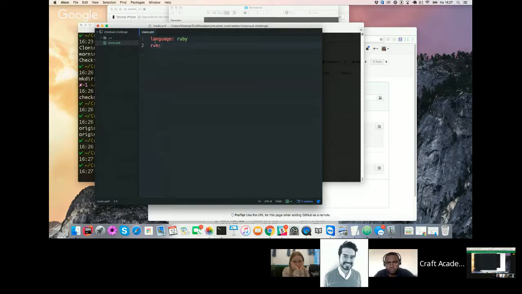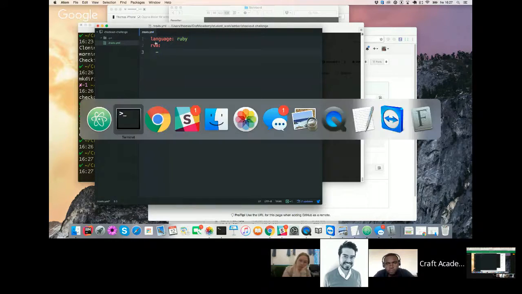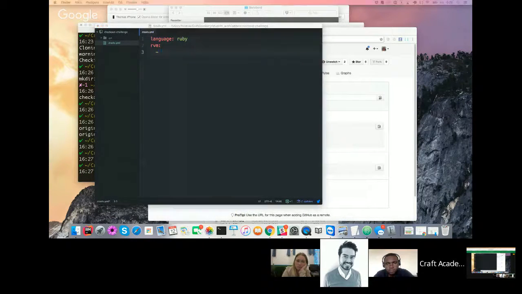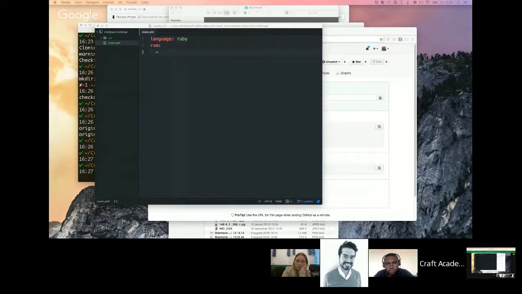So we will say that we want to use Ruby version what? What version are you using? I don't know. In your terminal, you just do ruby -v, and that will show you the Ruby version. Sorry, it's on a different screen, but I'm doing it. I'm still on 2.2.3 from the previous exercise. Okay, let's settle for 2.2.3. No problem.